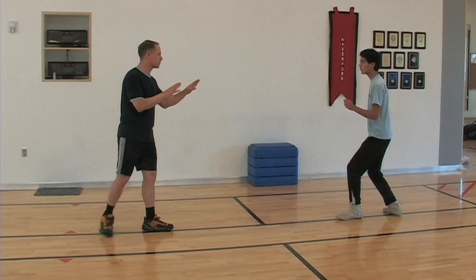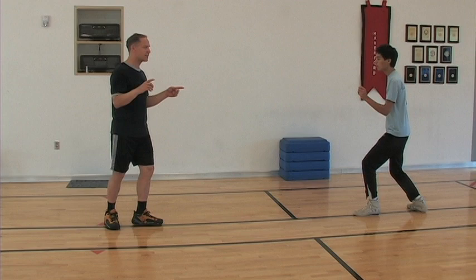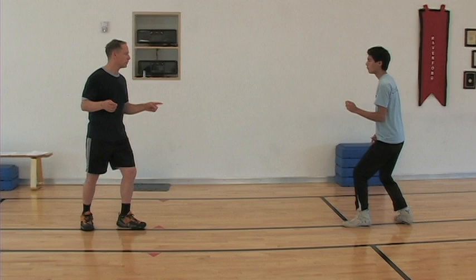So yes, he started an advance. I advanced into it the third time. Let's do that again. One, two, three. Right? So he's practicing changing directions.